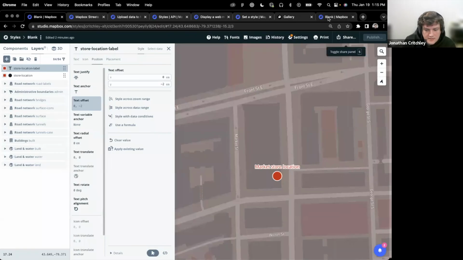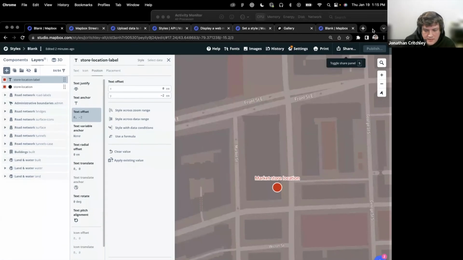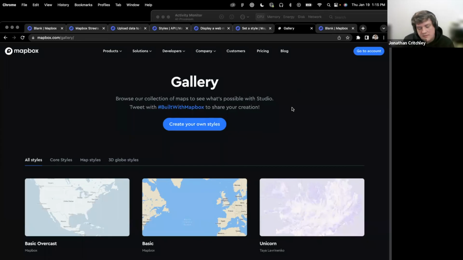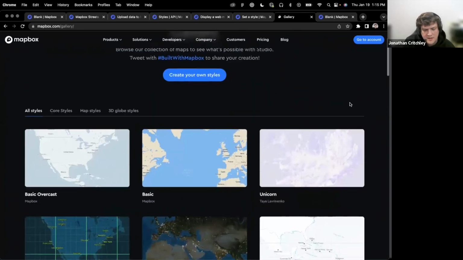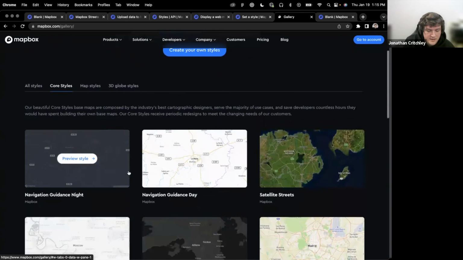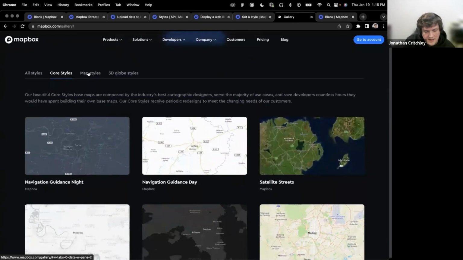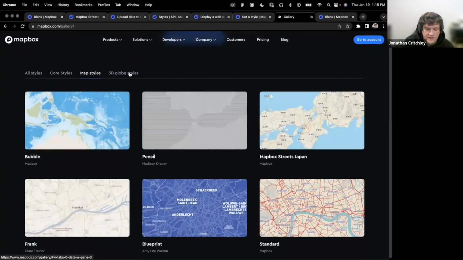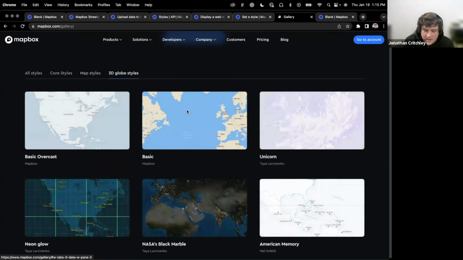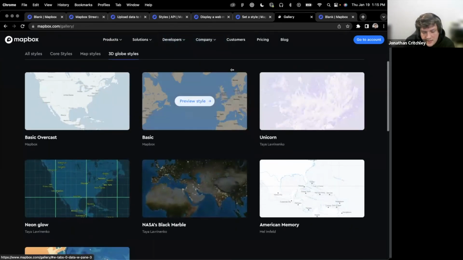And then a final interesting way of quickly getting started with Studio is that we do have this gallery page. These are experiments that the designers have made over time for different purposes. One of the recent things is 3D Globe styles.